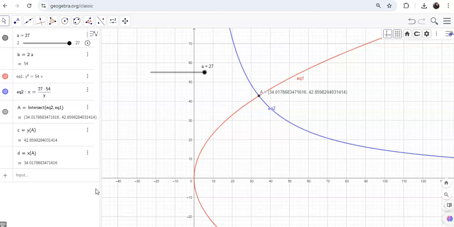Please observe that these side lengths appear after reducing the ratio of the geometric means to its lowest terms. So here's a GeoGebra app that I created where y is greater than x because b is greater than a. So my apologies. So let's find the side lengths of 54 and 27. So please observe.